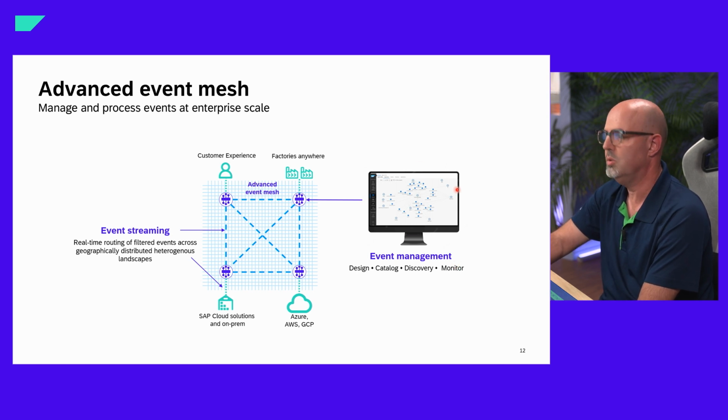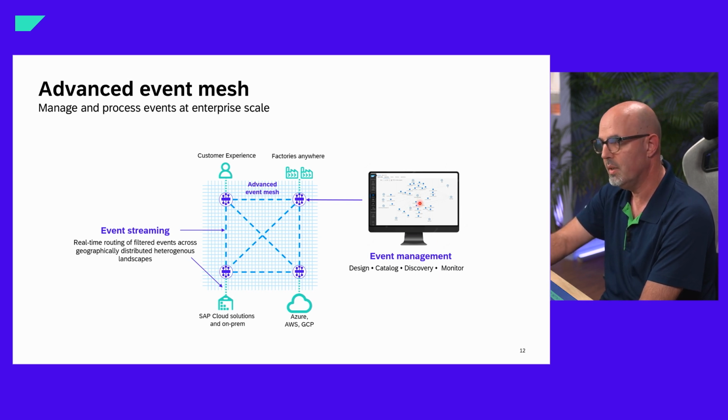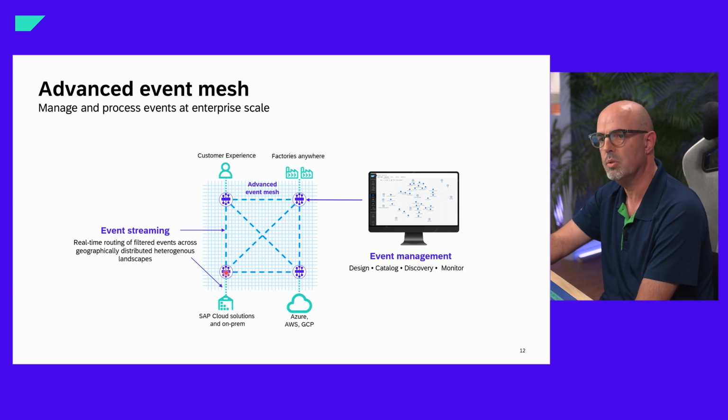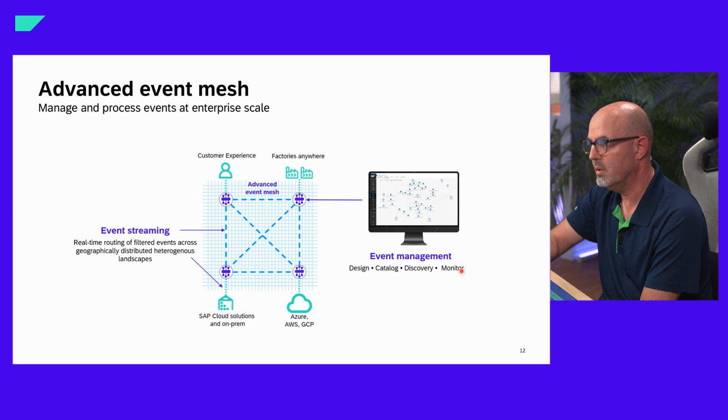the event management console. First of all, you can design your events, bring them up in your own portal, and you can then deploy them, deploy the brokers, operate the brokers, define the topics and queues. That's what you would do there. We'll see it in the demo. And the event management console, of course, also allows you to operate your mesh.